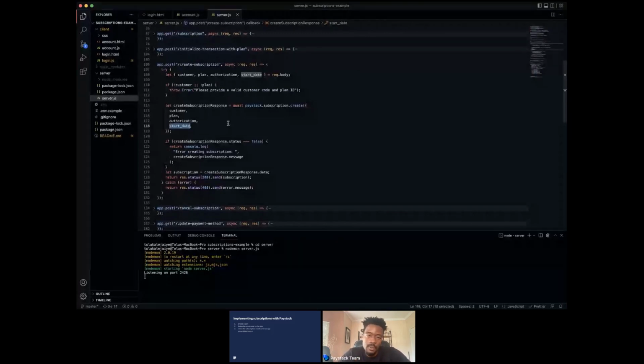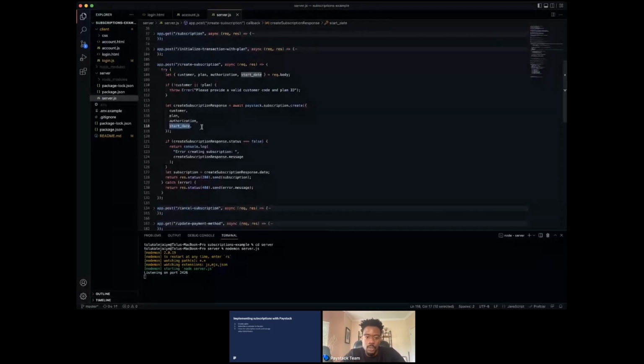Then you can create a subscription using this endpoint. Again, given that your customer has previously done a transaction on your integration, you can pass all that information and then set a start date that is in the future, such that that customer does not get billed until that date.